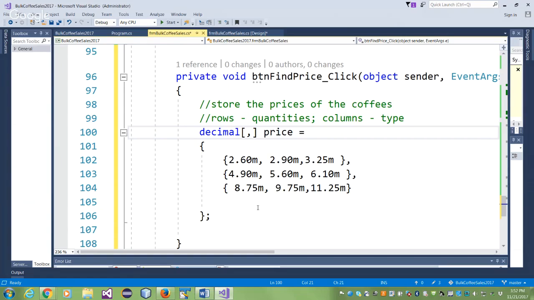So you have defined a two-dimensional normal decimal array, which is going to save the prices of the 9 coffees. So kind of keep in mind, the first one is quarter pound regular, quarter pound decaffeinated, quarter pound special blend. The second one is the same thing. Half this, half this, half this, right? The half then comes full, full, and full. Okay. I mean, I've written it here. I hope I'm not wrong. Rows are quantities and columns are type. I think I'm good. Okay.